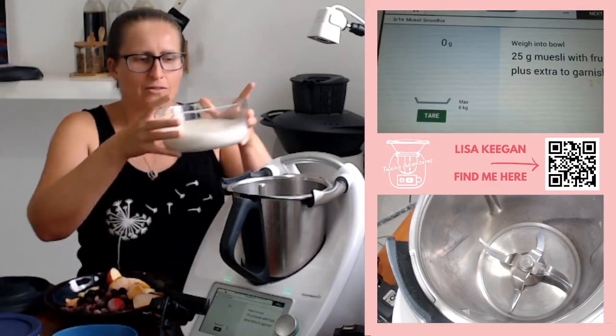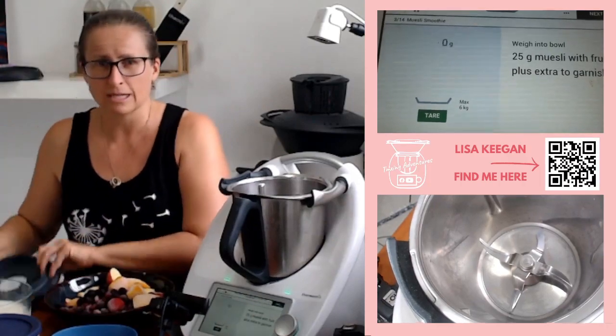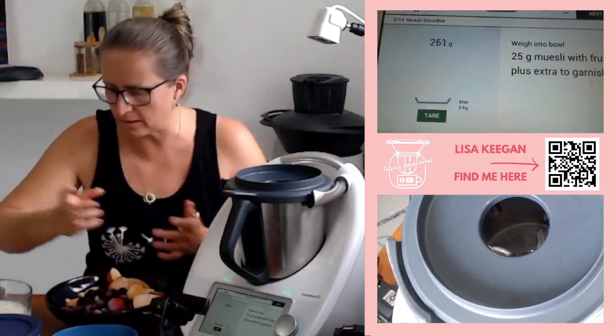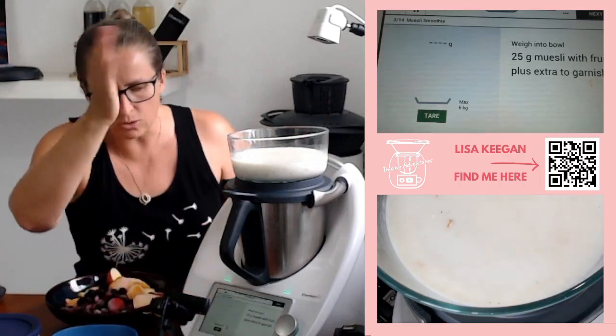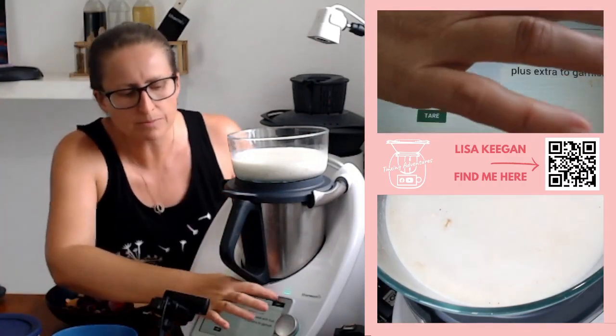Okay, so on the top, and by the way, the best way to actually do this, let me just show you, is to have your lid in place. And then you can tare your scale. Obviously you need to have your empty container on top, but you can tare your scales back, okay? And then you'd put into it your 25 grams, or in my case, multiplied by 3, 75 grams, all right?